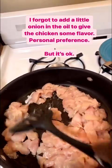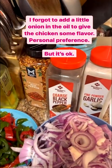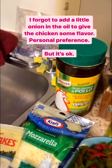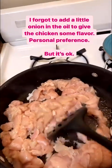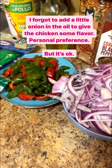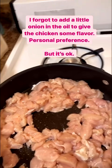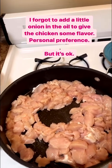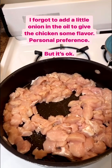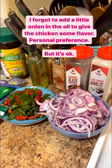So now I'm about to go in with the seasoning. I'm gonna only use garlic, black pepper, crushed pepper, and bouillon cube. That's it. And after this is done cooking, I'm gonna cook this one separately, and I'm gonna use the same seasoning as well. That's my go-to seasoning that I have noticed works well with this. I experimented with a few other seasonings and I like it, but for some reason I always end up going with this for now.